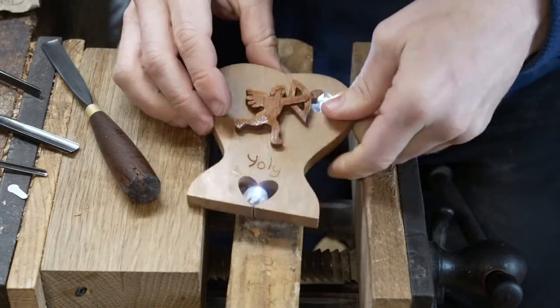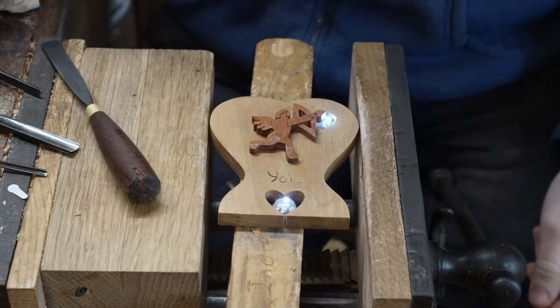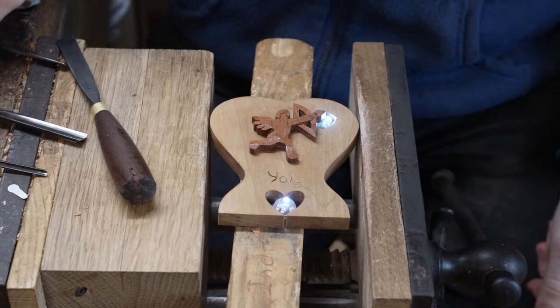Here we are. So that's in, just like so. And afterwards then we super glue them in place. So just a simple little project, including the scroll sawing skills.